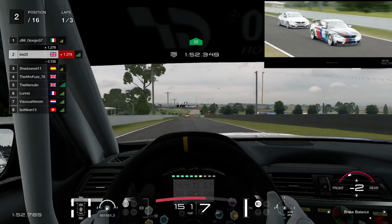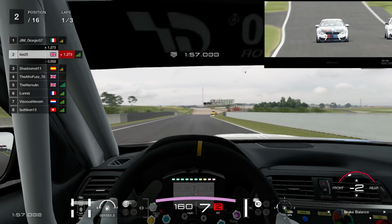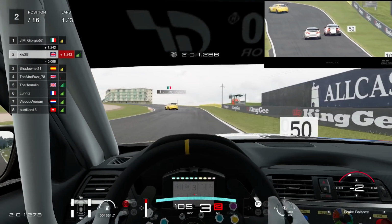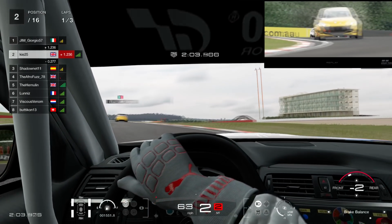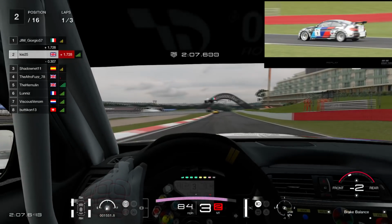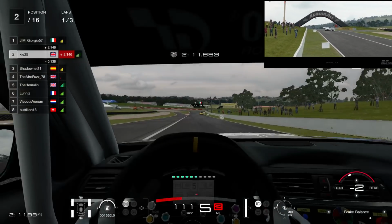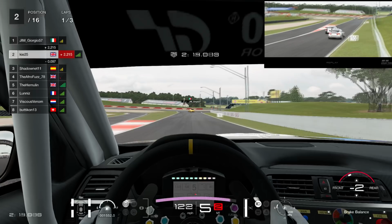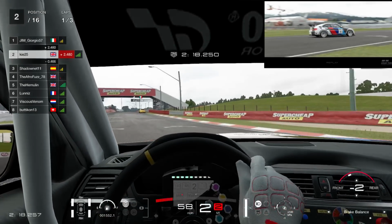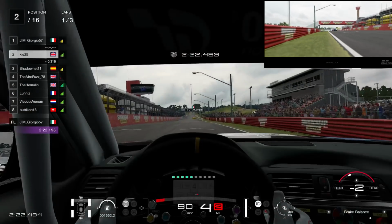We're going to get our car over to the right hand side. You can go to the left hand side, but I chose to go to the right hand side because he wasn't really close enough that he was going to get past me. It means then I've got the advantage going into this corner. Even though he's got the inside line, I just need to brake late, get myself onto the right hand side of the track, and then I've got the inside for the end part of the chicane. Now I've just got to go defensive on the left hand side, make sure he can't make a move into this left hander, and as you can see there, we just brake a little bit earlier, take a tight line, and we've got that position covered. So coming out the corner, we managed to get a reasonably good exit considering the line we took.